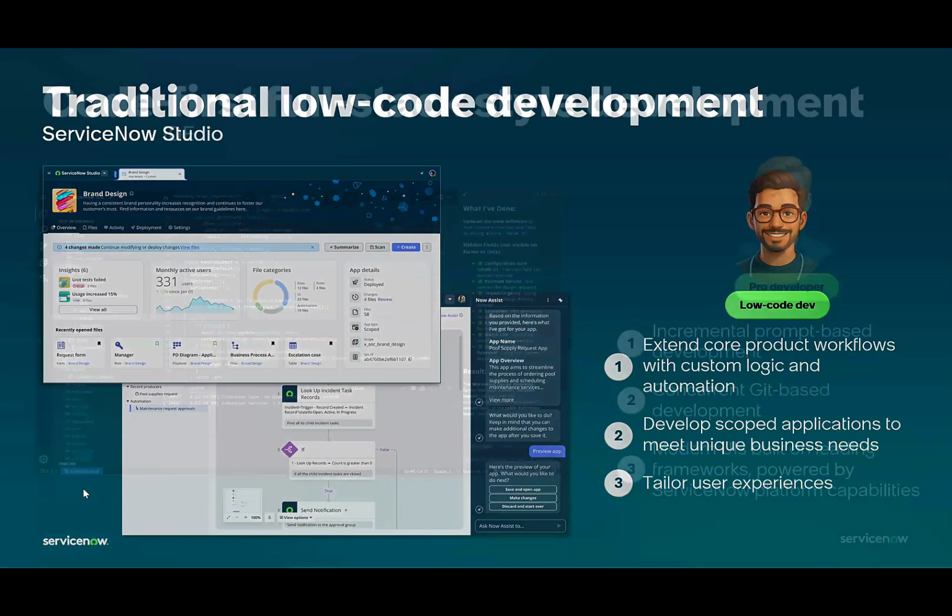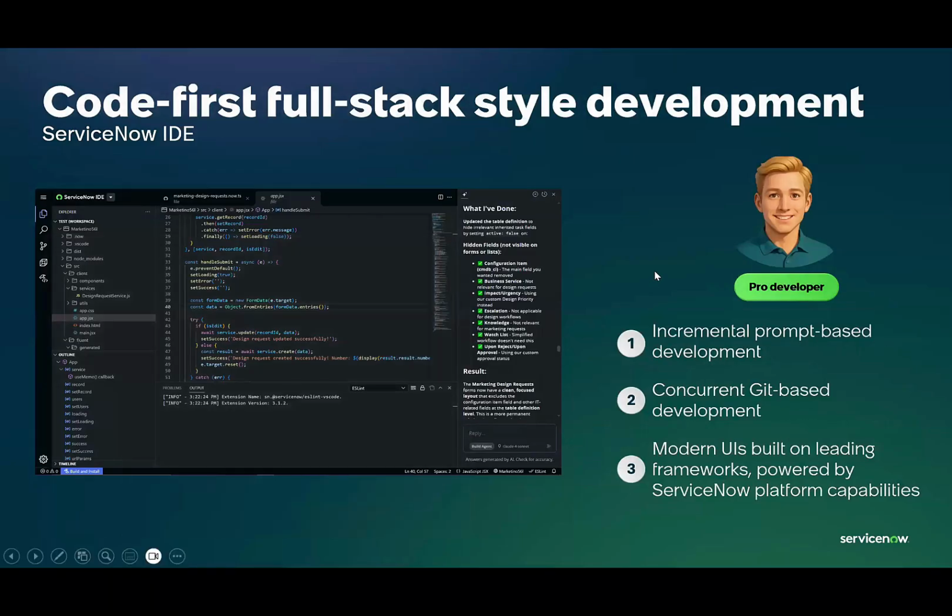But what we have now is this really exciting new tool, ServiceNow IDE. It takes a lot of the concepts of the platform and then extends them in a number of different ways. One is that this is a Git first development environment. It's the reason why we have Fluent, a one-to-one representation of XML metadata structured in a way where we can fully unlock the capabilities of parallel and concurrent development using Git.